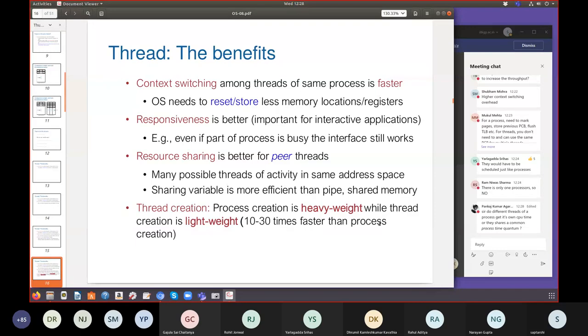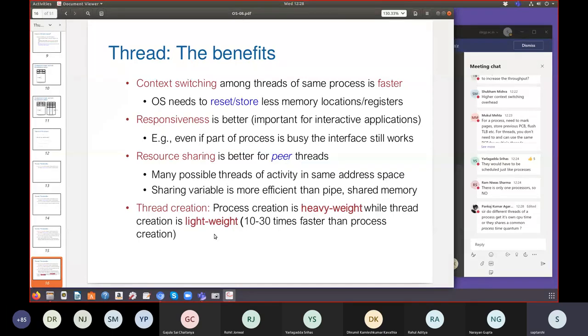Also, thread creation is much more efficient. Process creation is heavyweight while thread creation is lightweight. Again, why? Because for creating a whole process, like using fork, the whole address space has to be copied. But if you are creating a new thread within your process, then the code segment, data segment, etc., those large segments do not need to be copied.